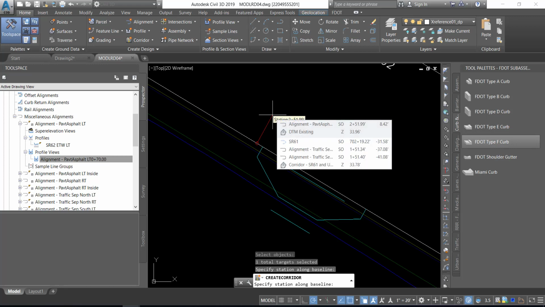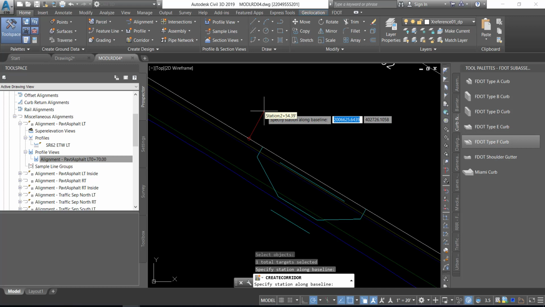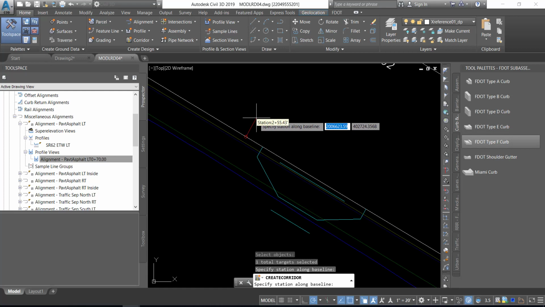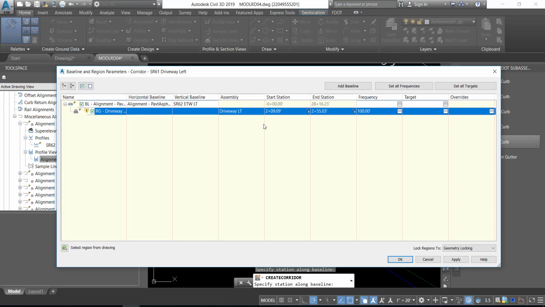Here we're going to choose about station 2+51, or 2+55. Click OK to continue and close the Baselines and Region Parameter dialog box.